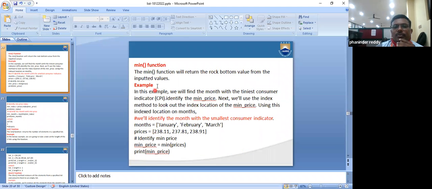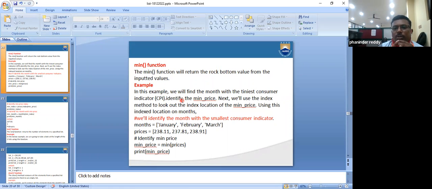Now look here. For example, months. One example is there. There are certain months, 3 months she has taken. For example, you can take some supermarket, right? In the supermarket, how many items were consumed in the January month?